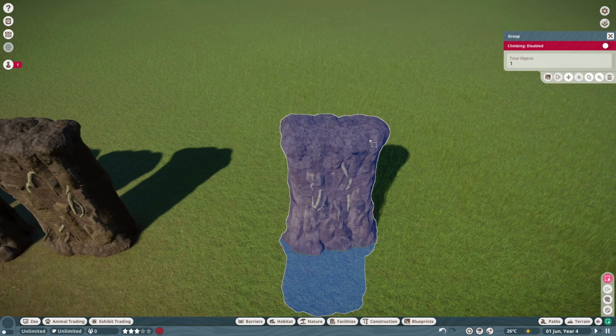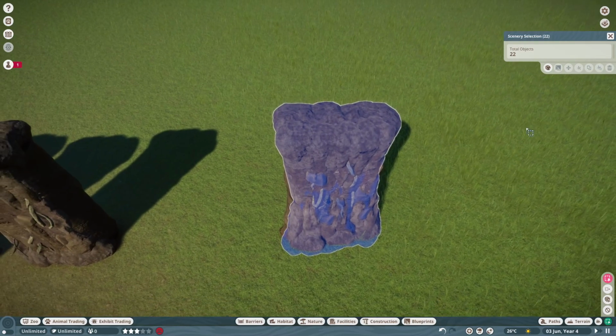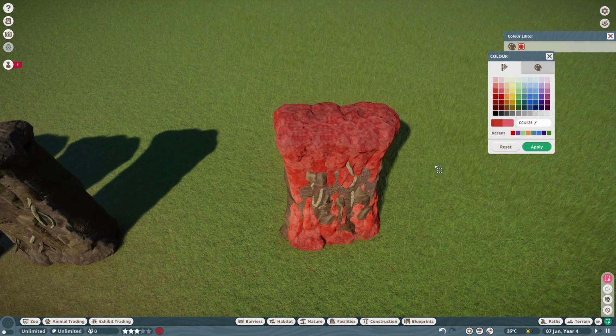For example, I click on the stalagmite over here, and it just selects the pieces that have the same color and are recolorable. Now I have all the recolorable pieces selected in this thing over here, and I can recolor them all at once, which is really cool, especially if you have bigger builds that have multiple pieces with different colors.